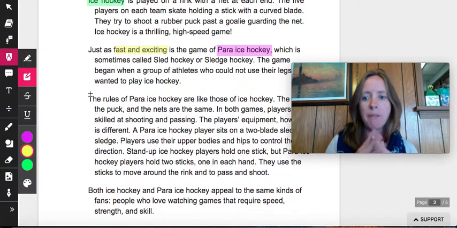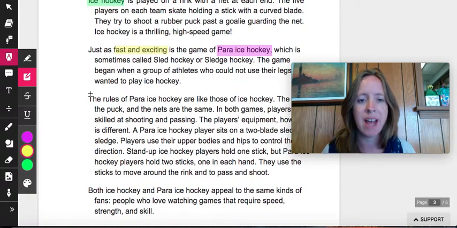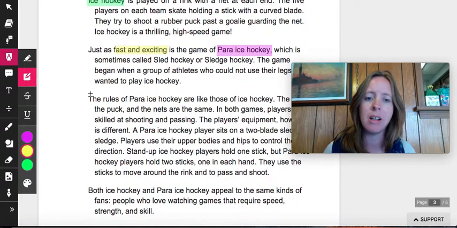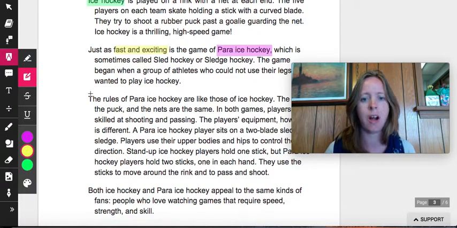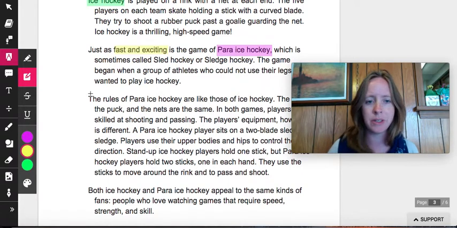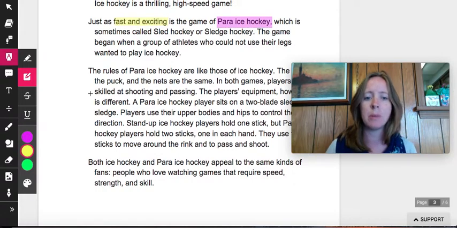So they're both fast and exciting. Just as fast and exciting is the game of para-ice hockey, which is sometimes called sled hockey or sledge hockey. The game began when a group of athletes who could not use their legs wanted to play ice hockey. Oh, I like that.